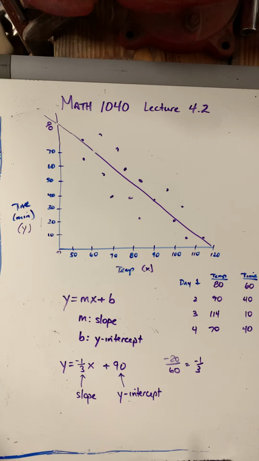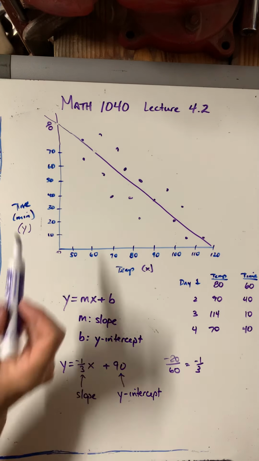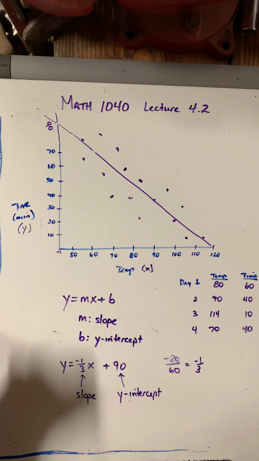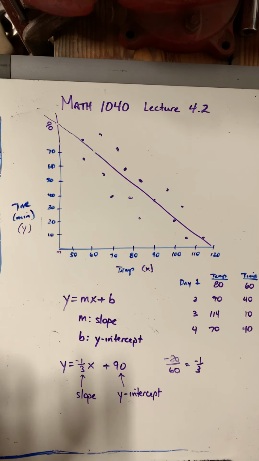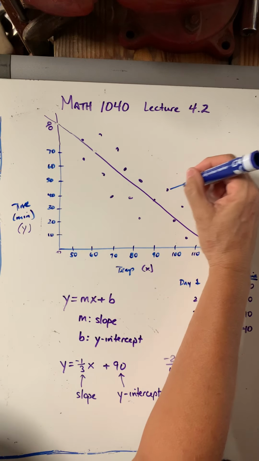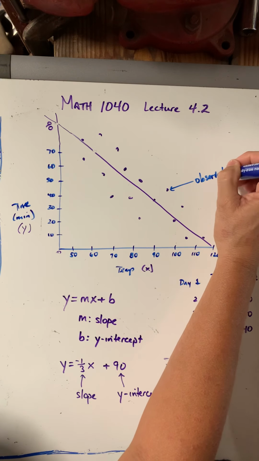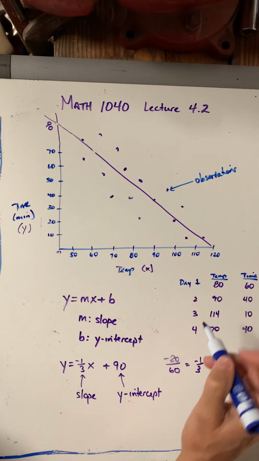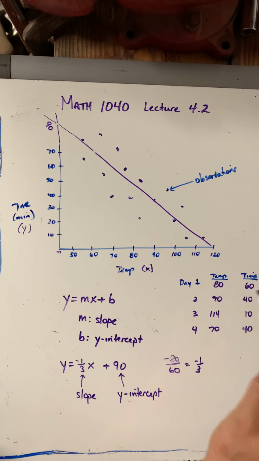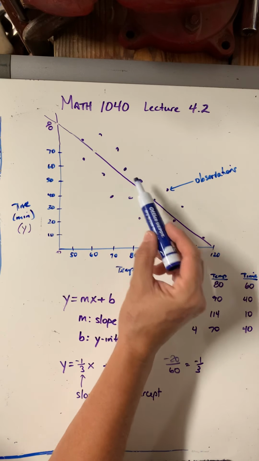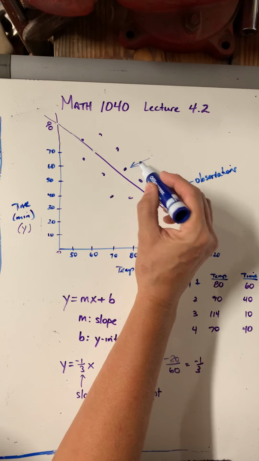Okay, so what's important here? Your StatCrunch will tell you the equation of your line that goes through your data. Some things that are important are words that they use to represent different parts of this picture. My dots from my scatter plot are my observations. These are actually what I saw. I actually went out, and when the temperature was 80, the time was 60, so I've got that dot there. Okay, this is an observation.